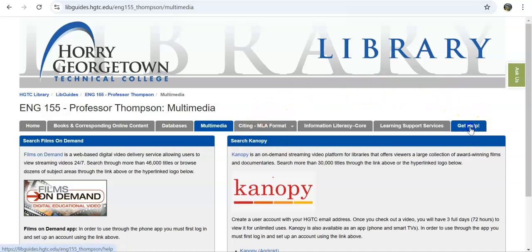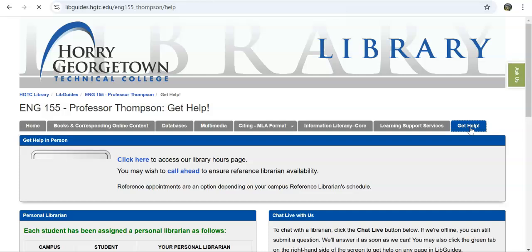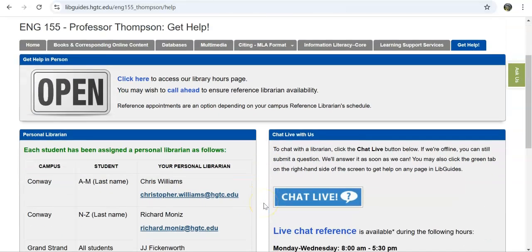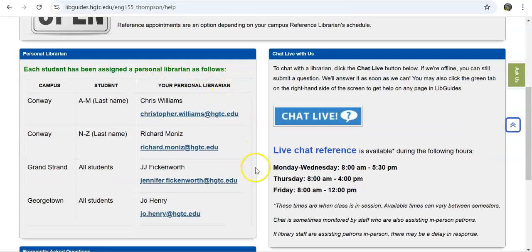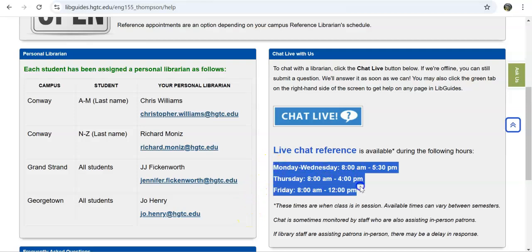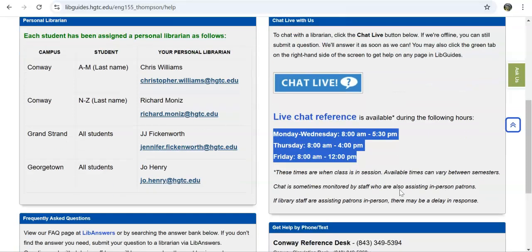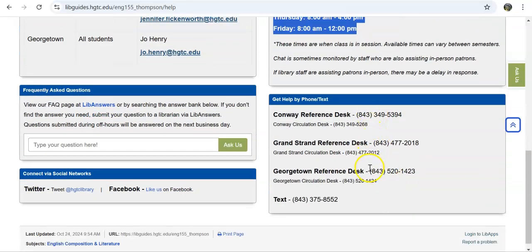But the important thing to remember with all of this is that the library is here to help you. So if you need assistance, go down to the last tab, and this is where you can find all the various methods for contacting the library for help. Either coming in person by clicking to find out when we're open, or you can email one of the 4 librarians, go in the library's chat service during the hours that we monitor it, call one of our campus libraries, or text us a question. Whatever method works best for you is the way we'll respond back to you.